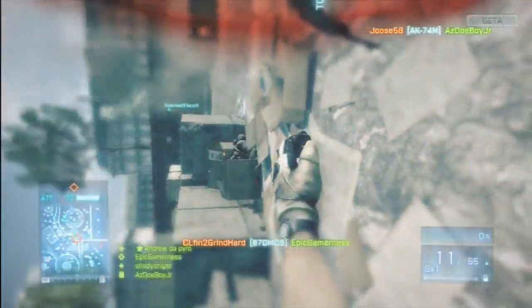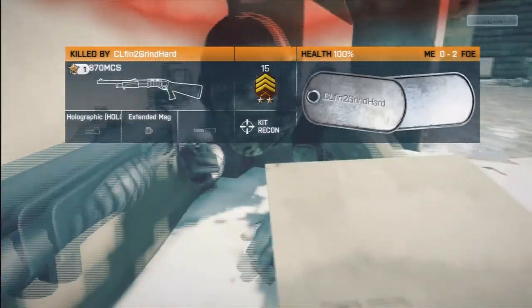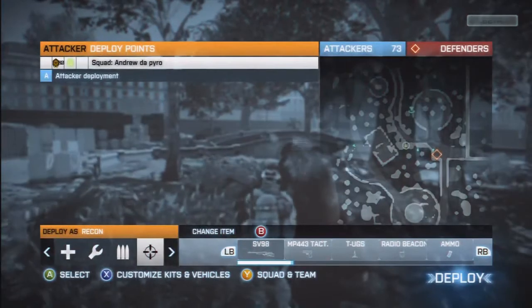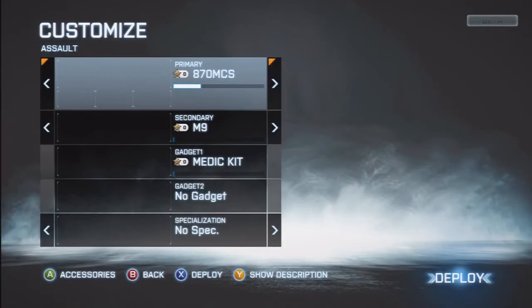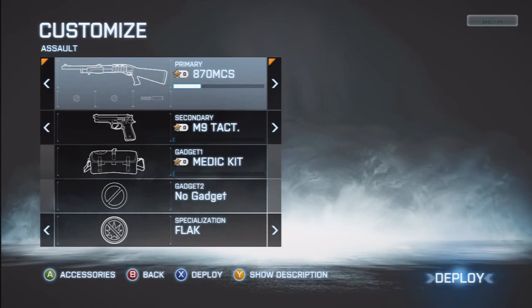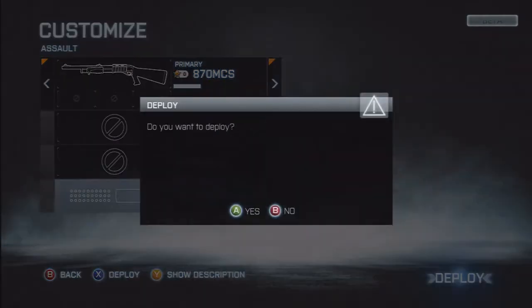I'm trying to kill him, but he's just such a camping ass. Okay, so I'm gonna kill him with, you know what? Let's go shotgun and shotgun. See what happens. So this is my medic loadout. I do not use this thing at all, so I don't know what's on it. Let's go M16 tactical just because we can. Specialization. Let's go flank. Or flak. I don't know what that means. Buckshot, 12 gauge. As you can see, I don't use it at all. That's all I have for this loadout.